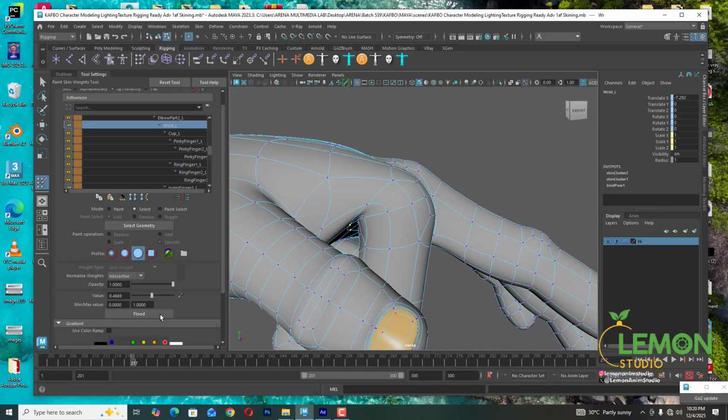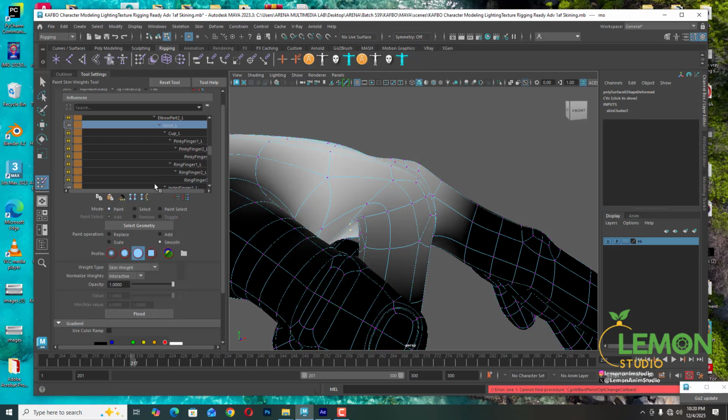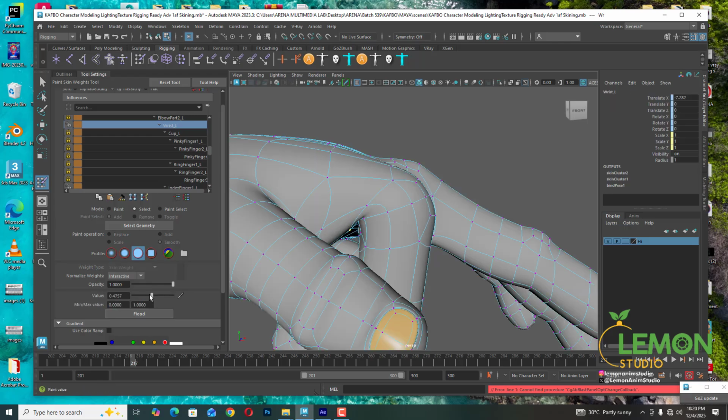Okay, I think the wrist probably should have almost enough control around there.